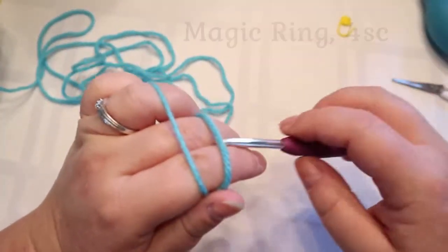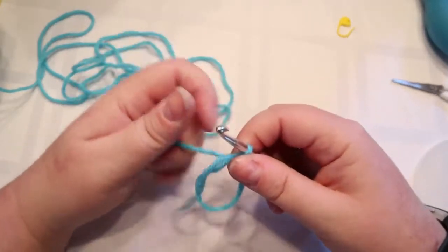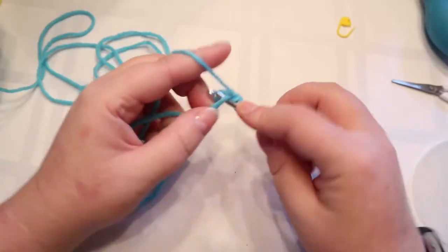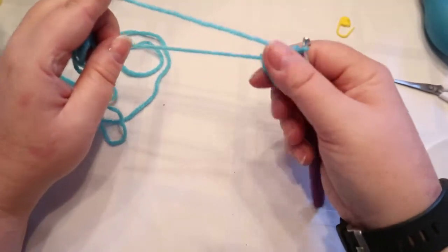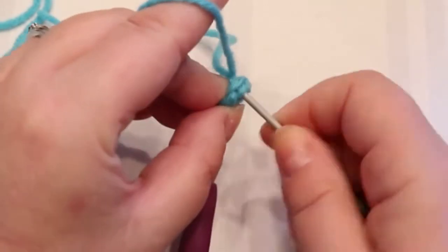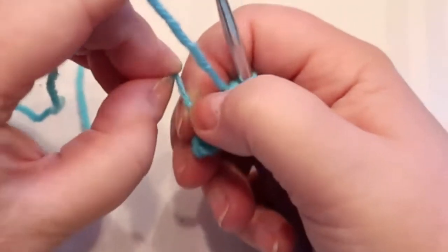Anyway, so you're just going to do a slip knot. Sorry, you're going to do a magic ring, not a slip knot. You're going to put 4 single crochets into that magic ring. Try to keep this loose because it's going to be very awkward in a minute. So once you pull this closed, you can just use your needle to loosen up that first stitch, because this is going to get very awkward very fast.